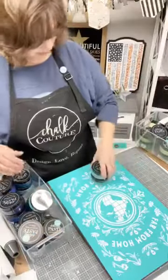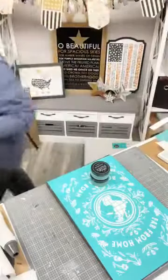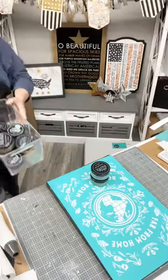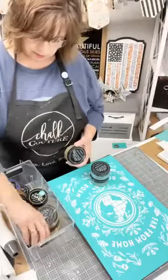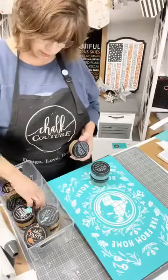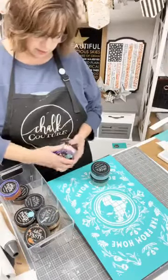Alright. And then let's use, I don't think I want to use a bright white. I want to use more like an off-white. So what does that leave us with? Almond and, what do we call this? Dune? Maybe?